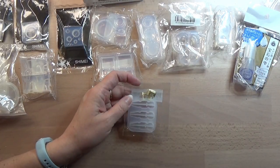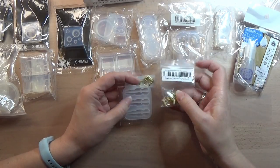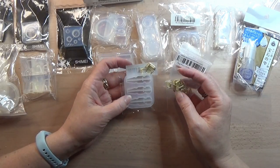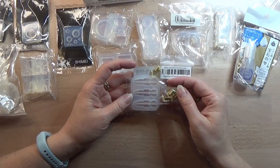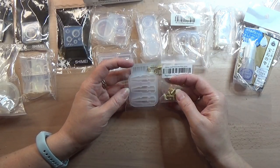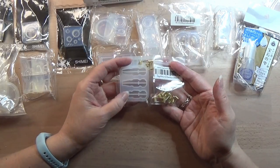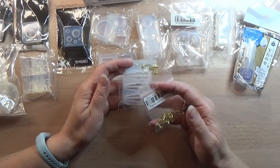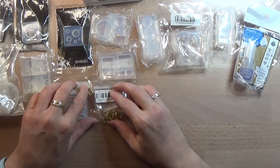Then I got these tiny small clamps that you can make for holding small pieces of paper and stuff like that. To-do list — that's the name of them. So you can make these small clamps and then of course these pieces to put the clamps together when they're all done. I thought that was a cute idea.